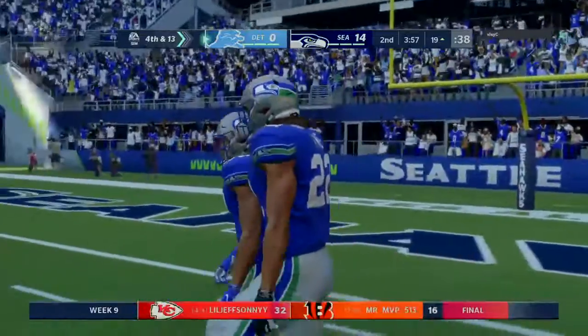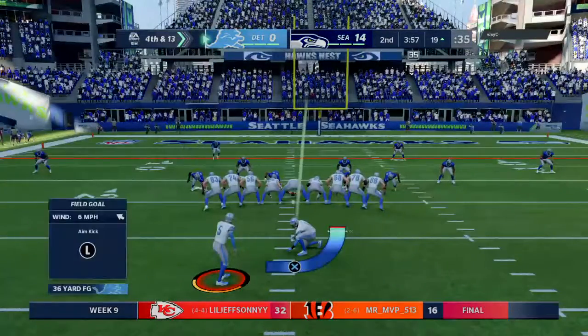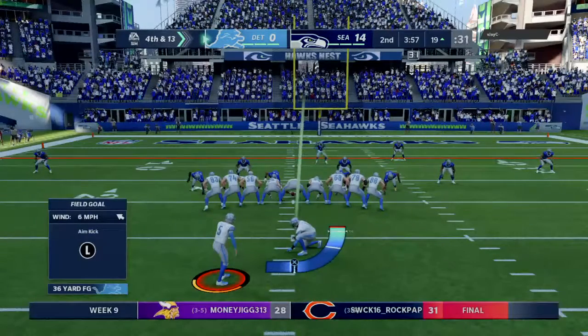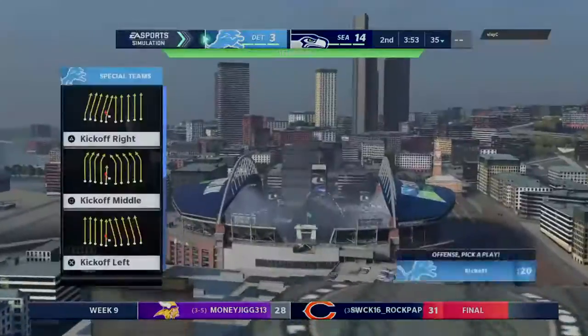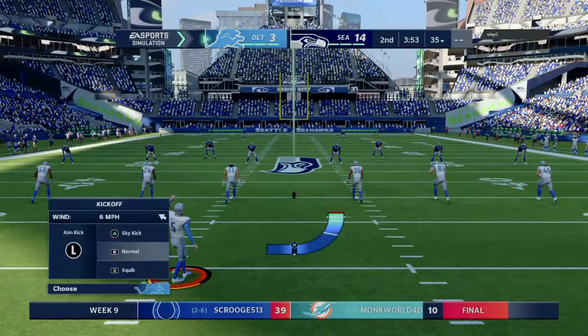More problems here on 3rd down. They've converted only once so far in this first half. And you know as well as I do in this league, if you don't win on 3rd down, it makes it hard to win a ball game because then you're relying on your defense, you're relying on your special teams. You've got to get it done with your offensive unit. So the drive stalls out inside the 15-yard line, but they do get 3.